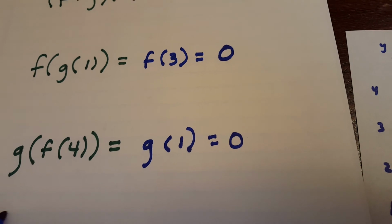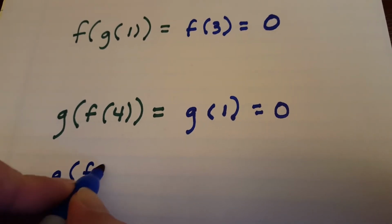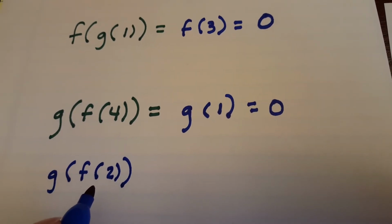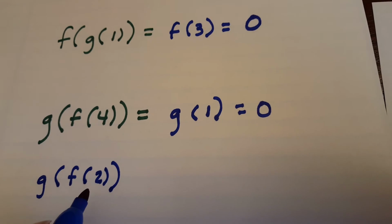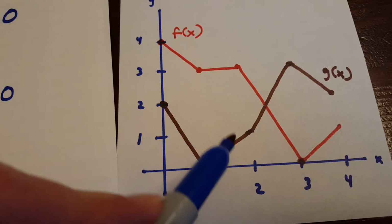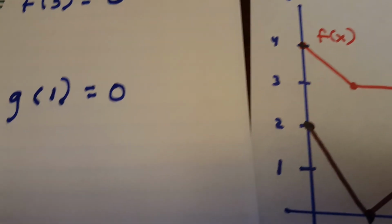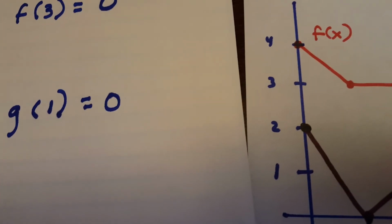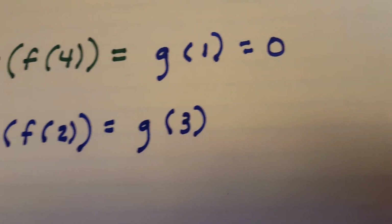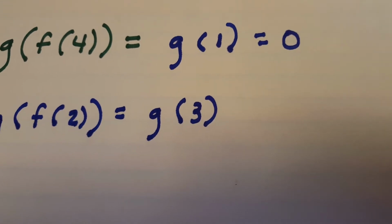Okay, so then G said, let's try it. How about F, you go look in room 2 and see how much stuff you have. And let's see if we always get 0 for the answer. So F said, okay, room 2, I have 3 things. So G, you go look in room 3 and see how much stuff you have.